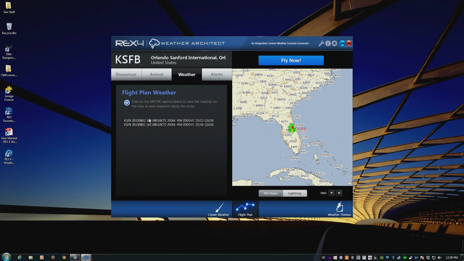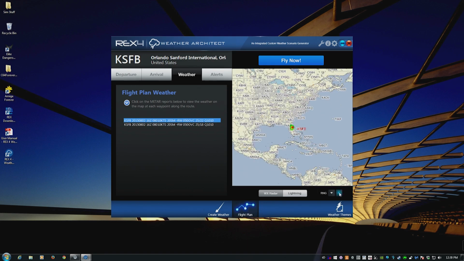I can bring up the weather here, and it's going to bring up some METAR reports for the stations that I set. And I can click on one of these. Weather briefing for Orlando Sanford International. At 16 Zulu. Wind 080 degrees at 10 knots. Visibility, unlimited. Clouds, overcast skies at 5,000. Weather, light rain or drizzle. Airport alert. Expect inbound flight delays of 10 to 15 minutes due to moderate wind shear. Temperature, 26. Dew point, 21. Altimeter, 1015 millibars. So there you go. And I can zoom the map in or out.